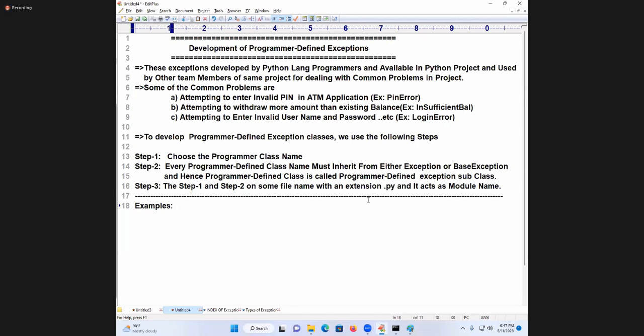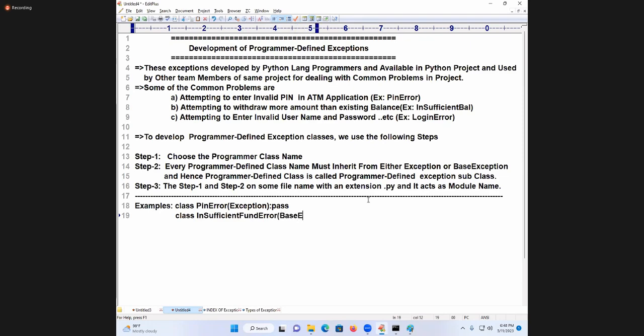Now I am developing. How to write the code? Class pin error, for example, pin error of what? Exception. Say pass. Next, class insufficient fund error. Insufficient fund error of what?